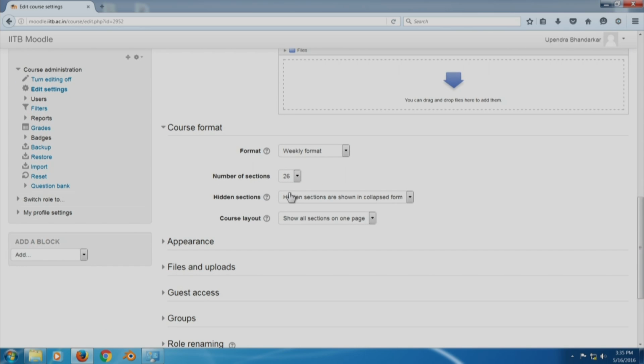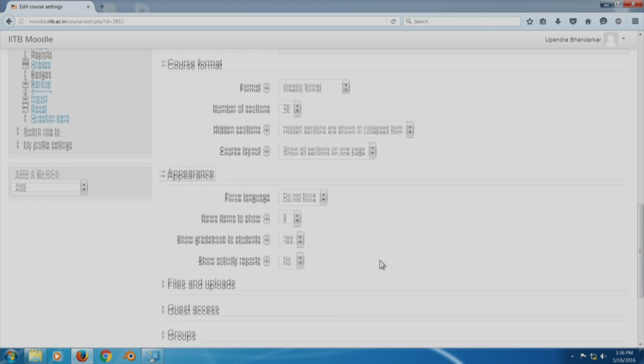And you will see that half the year has been set up. There are 26 of these weeks that have been added. So we could have added maybe only 15 weeks, or if you had only 4 topics you could have added 4 here. So you could set the number of sections. You can always keep adding them, of course. Then there are some other options available.